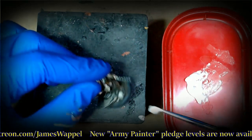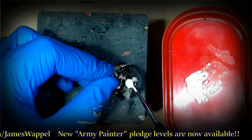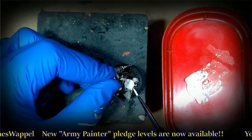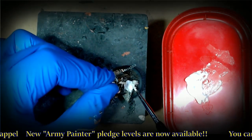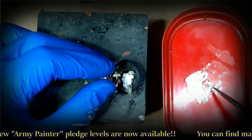Yeah, I'm actually starting to see this. I don't want to say it's drying out, but it's definitely stiffer than it was when I first started working with it. So maybe the working time is about the same as the crushed glass.